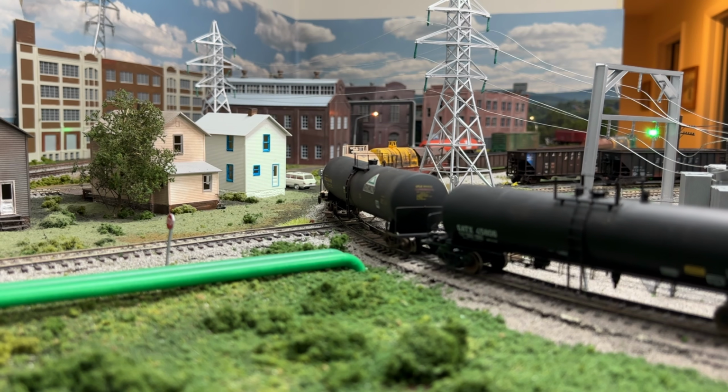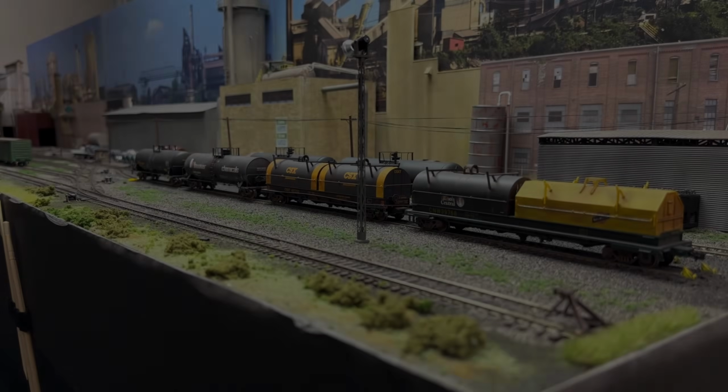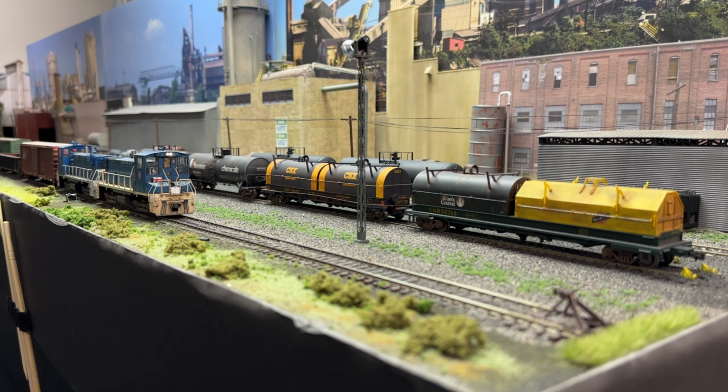It may seem kind of futile to do this, however, this keeps things on the rail. And with the last few car lengths, our crew arrives at Irvin, and they will then taxi back to the yard and probably get a switch list or two, which I'm sure they're not very happy about, but they will taxi back and they'll get lunch, and then they'll start doing their normal routine of switching.